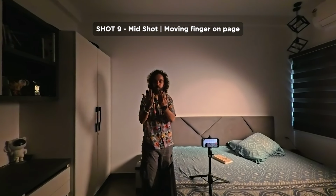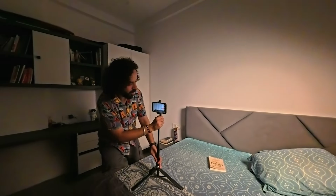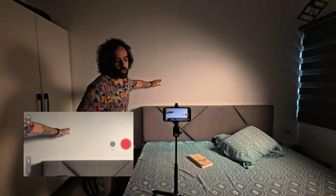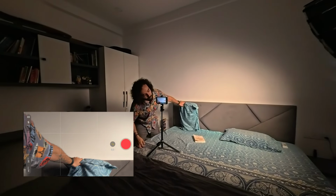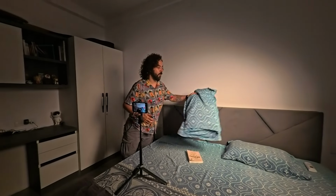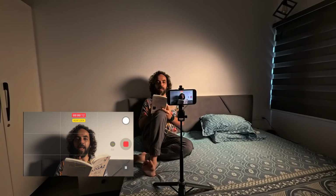Now we need a mid shot of me holding the book and going through a sentence. For that, I'm gonna set my camera right here. And I think I'm gonna be in the center, exactly here. I'm gonna measure the height again. So approximately this much. Around, I think this much. I think that should work. And I'm gonna place the pillow right in the center to make sure that is where I'm gonna sit. A little this side, and now reduce the exposure and move the pillow aside. This is where exactly I'm gonna sit and act like I'm going through a sentence.